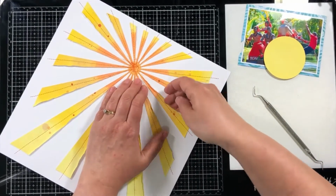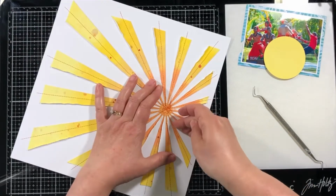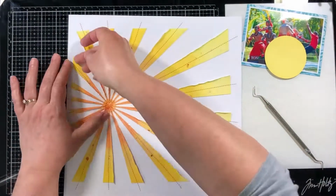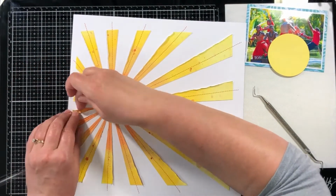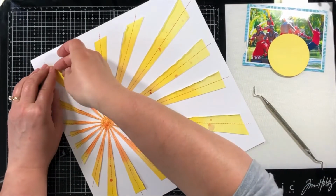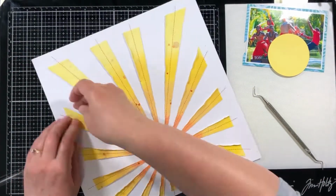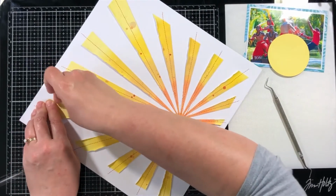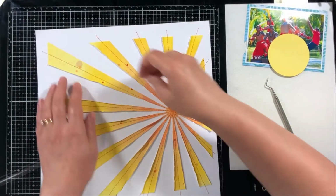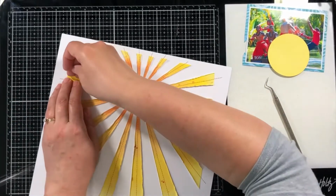Now that I have the machine stitching on the positive of the cut file, I am roughing up the edges a little bit because I don't like things to be totally flat. I kind of like to add a little dimension to my layouts. And right now, torn edges and bent up papers are really trending, and I've always liked that look, so it's not new for me. I do this a lot on my layouts and add little tears in places.